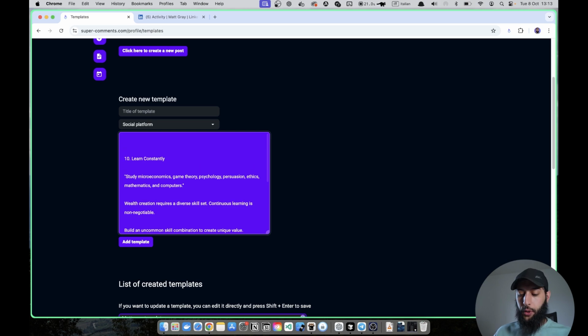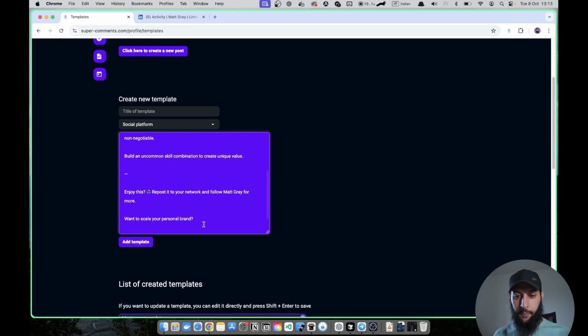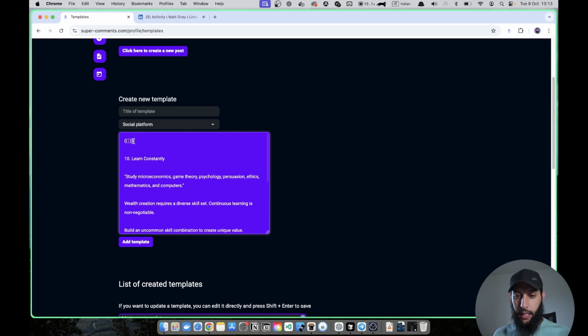Basically on templates you can, for example, write by using double parentheses. You can tell the AI that you want dynamic content that should be generated on the moment, and if you write normal content you can do it like this. So for example, here I can tell him write me a strong hook, and I can give him more instructions or details.